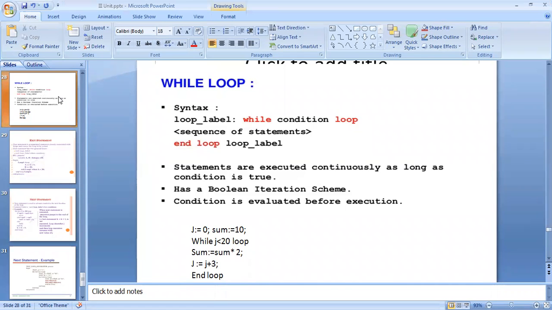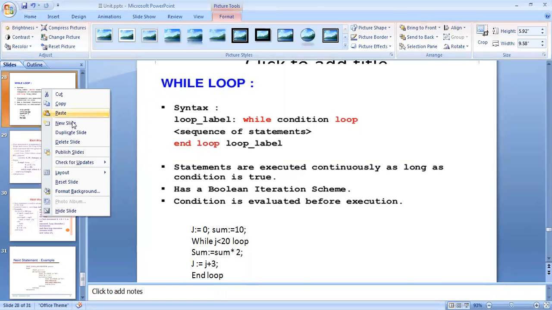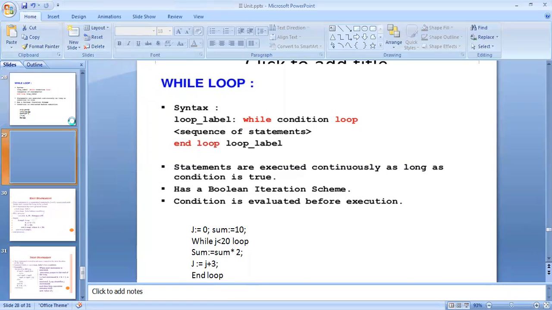Just we mention loop. So for that you take the example.